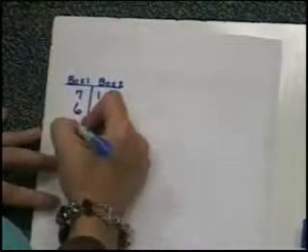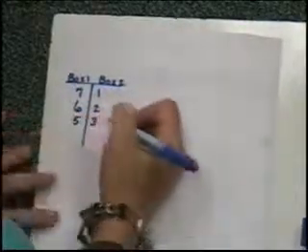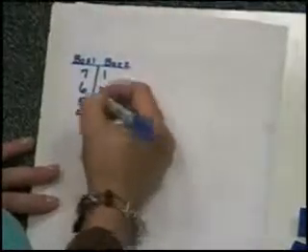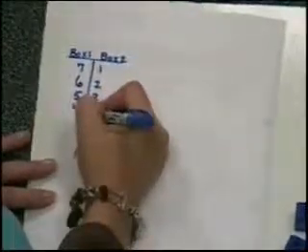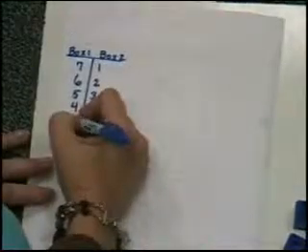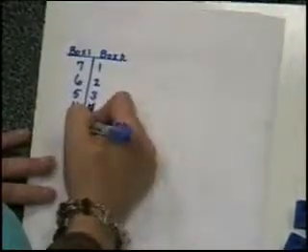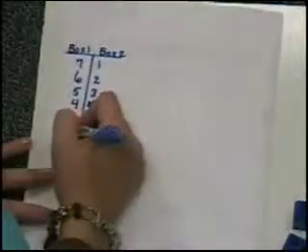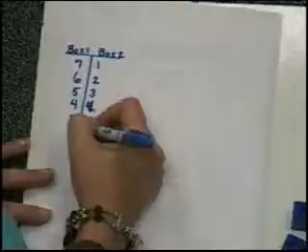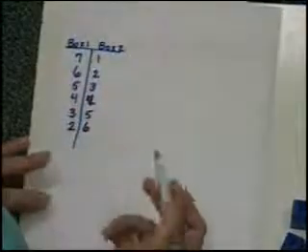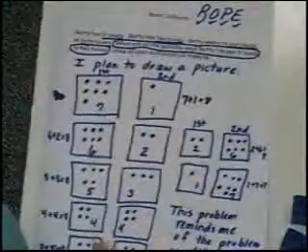Betty has 5 beads in box 1 and 3 beads in box 2. 4 beads in box 1 and 4 beads in box 2. 3 beads in box 1 and 5 beads in box 2. 2 beads in box 1 and 6 beads in box 2. And once again, 1 bead in box 1 and 7 beads in box 2. We don't require the children to show both ways of solving this problem. However, it is great to see that they can think of both of the problem, solving it in both ways.